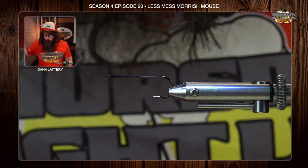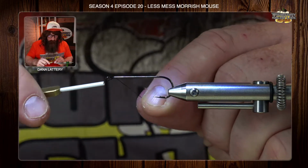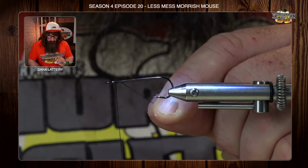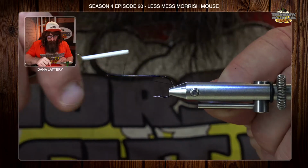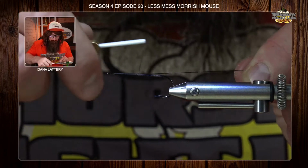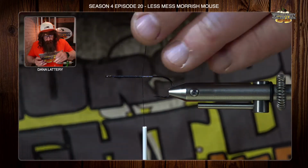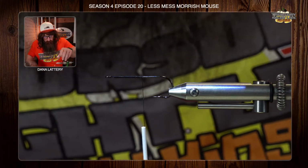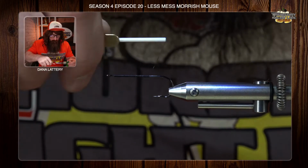So yeah, let's start off with thread. We're gonna grab, like I said, some black or brown thread, and we're gonna get started. We're gonna start getting some tension out of our auto bobbin, and we're gonna work our way back. If you have a Norvise, feel free to spin that Norvise and save your arm. Once you get far enough back, I can cut this off and wrap all your way back.